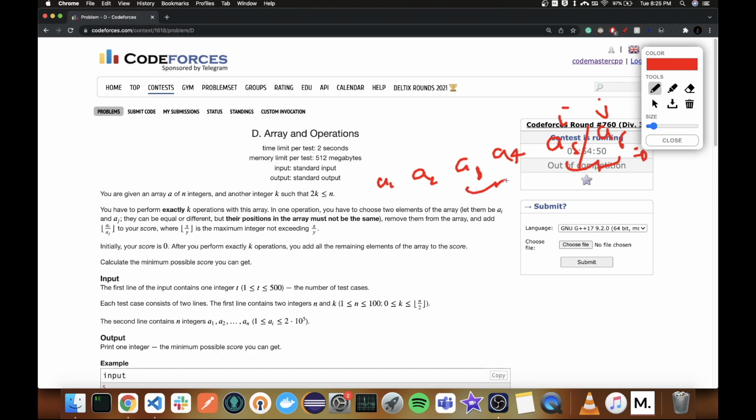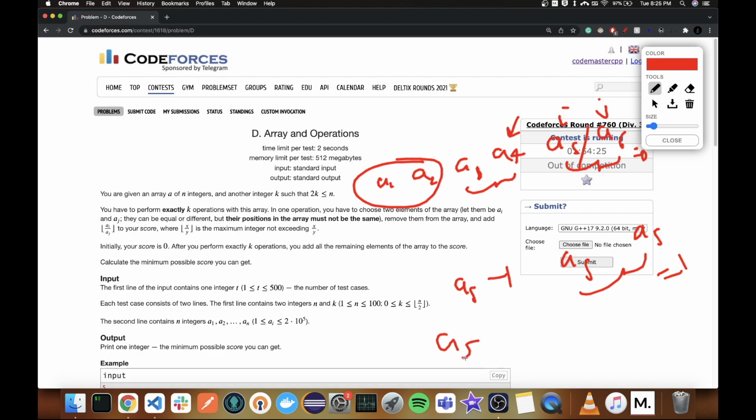So let's say k was 2, we took these two, and then the minimum score would be this. However, let's say these two are equal, and this is somewhat less. Okay, so let's say this is a5 minus 1, and then there are two a5. If I choose these two, this would give me 1. And if I then do the sum, the answer would be a5.